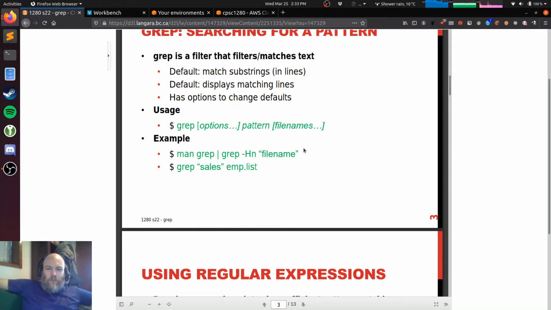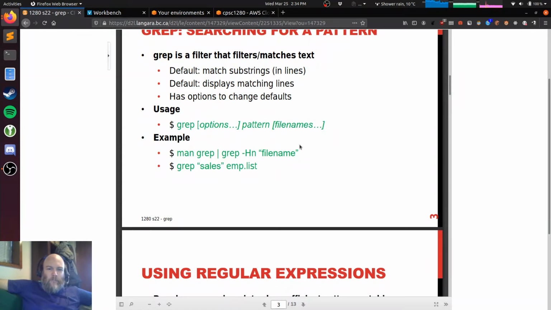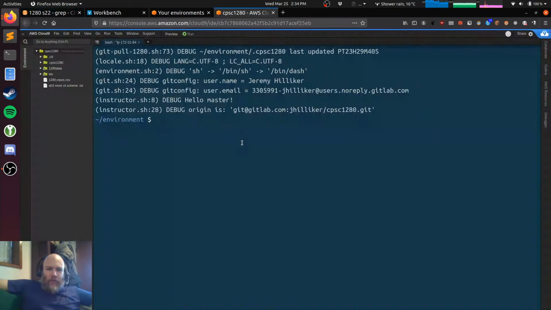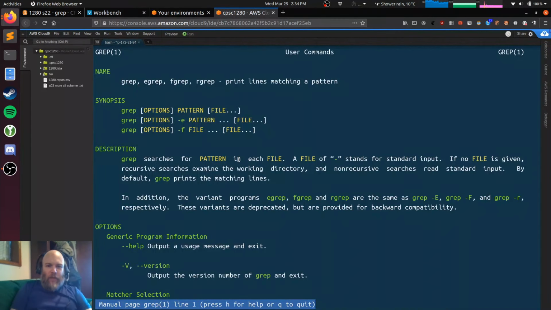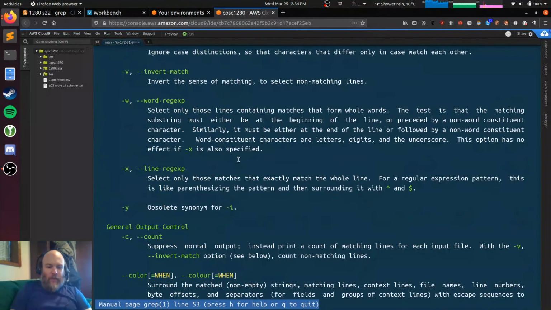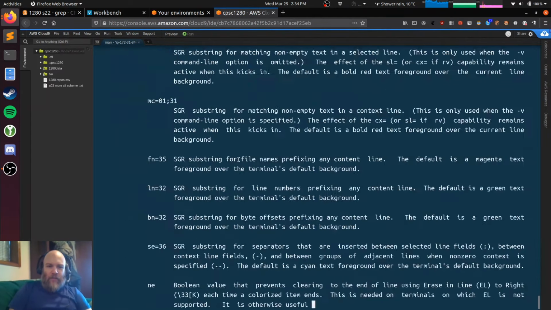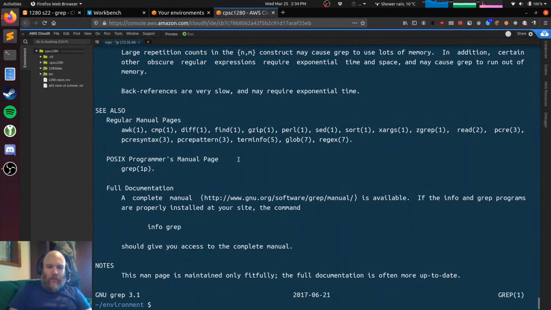So it's a regular filter command line pattern. We've got grep, then we've got some options, then the first mandatory argument is the pattern. And then optionally, you can give it file names. So if you don't give it file names, it acts like a filter and it reads from standard in. So an example here, we're taking the man of grep, so the manual page. If I was to run that interactively, I'll type man grep, and I've got the man page for grep, and I can inspect it. But if you run man as part of a pipeline, I'll pipe it through cat, then it just outputs the entire manual. Well, if grep is a filter, I can use grep to search this manual.